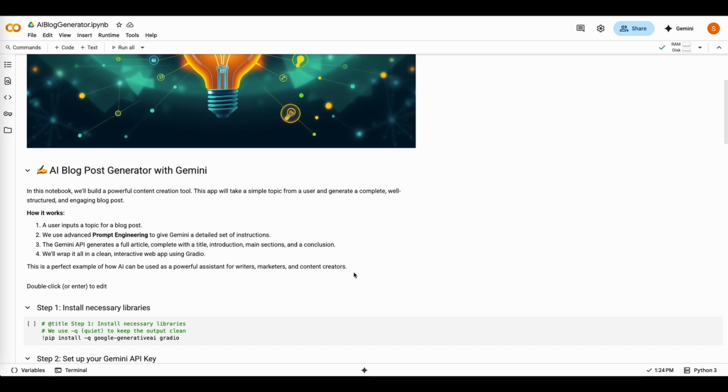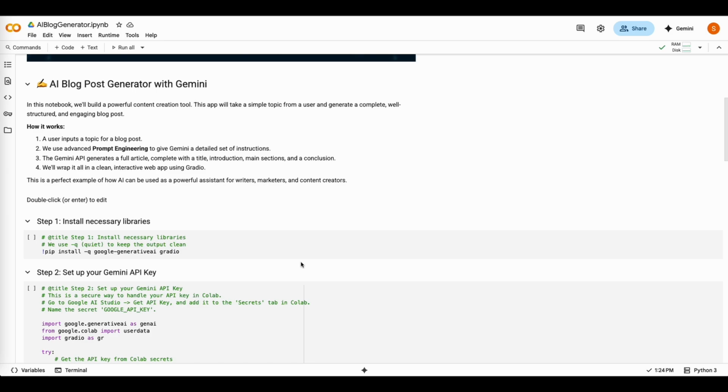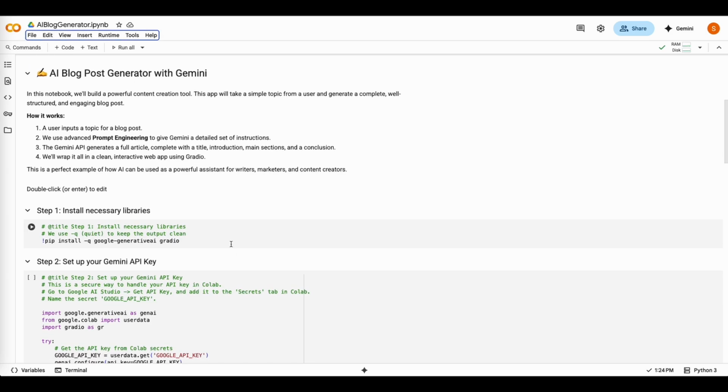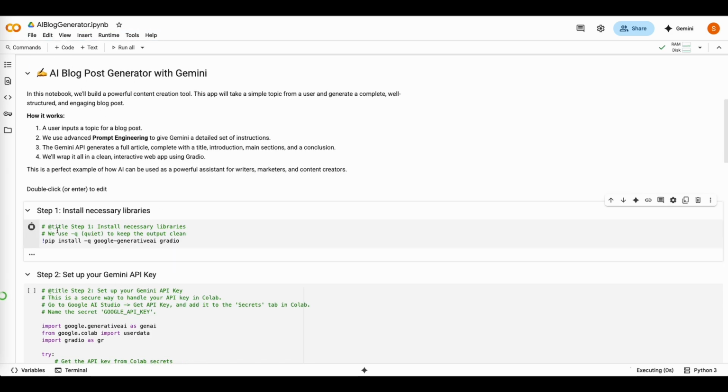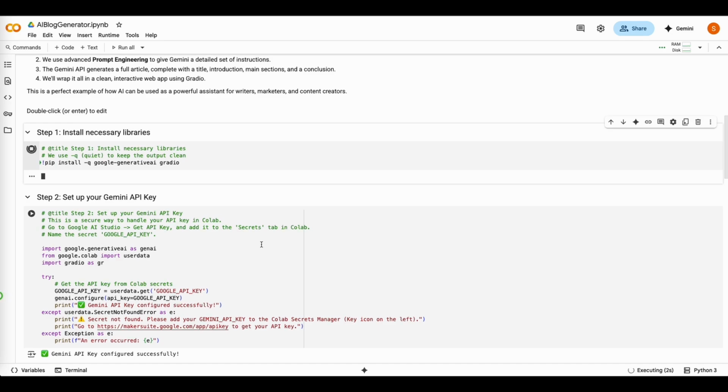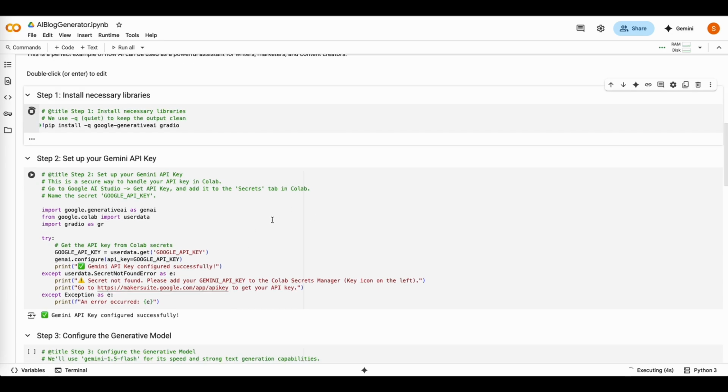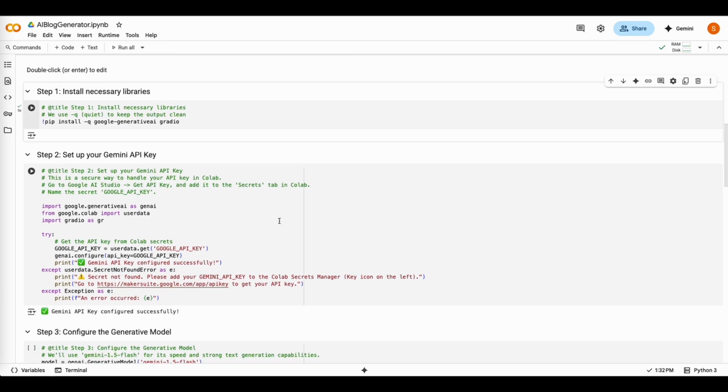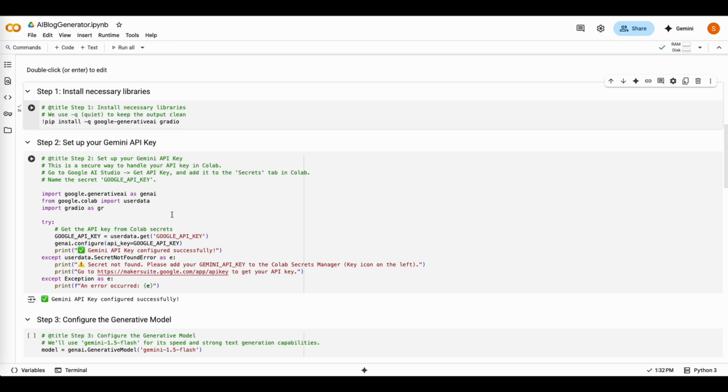Okay, here I have the Google Colab. As always, we start with installing our packages. While this is running, let me just show you, we will need our API key. Okay, so this is complete. We need our API key now. Think of an API key as like a password that gives our code permission to use the AI.